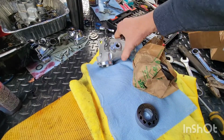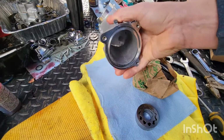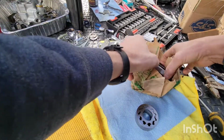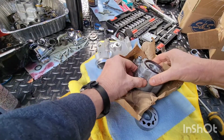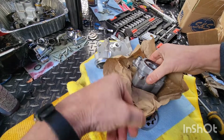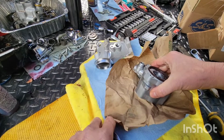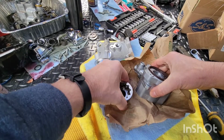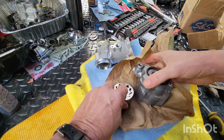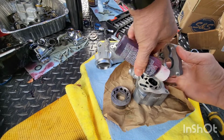Look at this. I'm gonna port and polish that. That is not going in without being. Oh man, I got so much going on now. It's unreal. Okay, so you can see the new one has the seal. This does not have a cutout. Let's assemble, lube some stuff here.